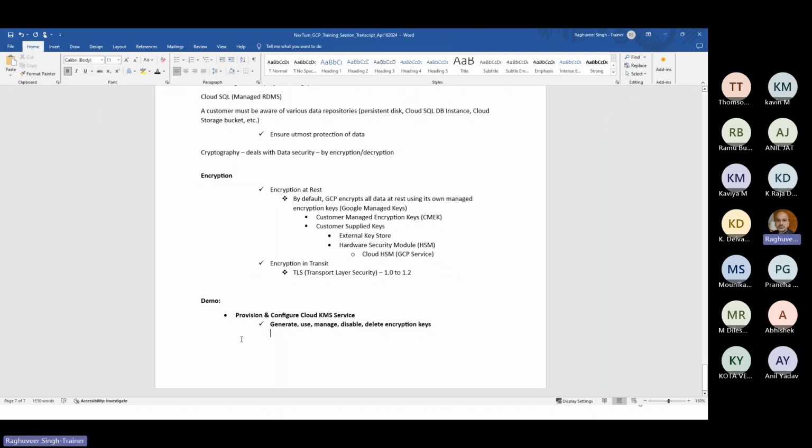Then, in order to showcase a live implementation of KMS, what are we going to do? We'll provision a cloud storage bucket, and while we provision it, I will showcase the use case for encryption there.